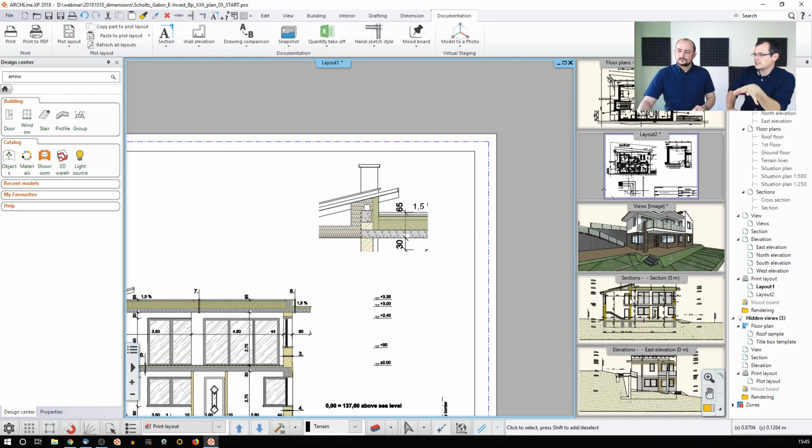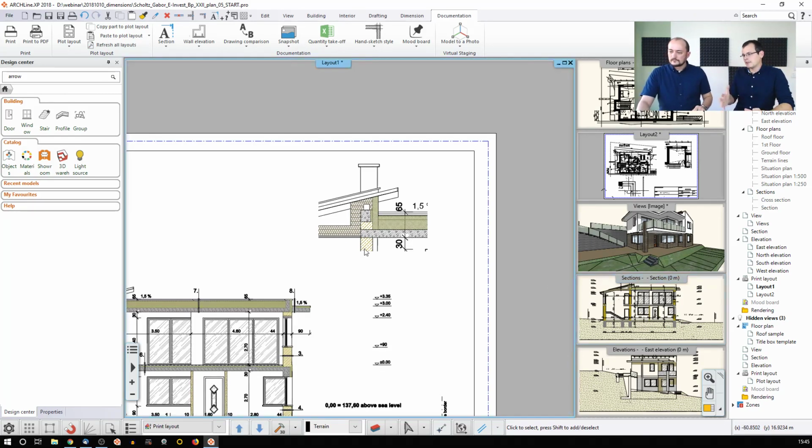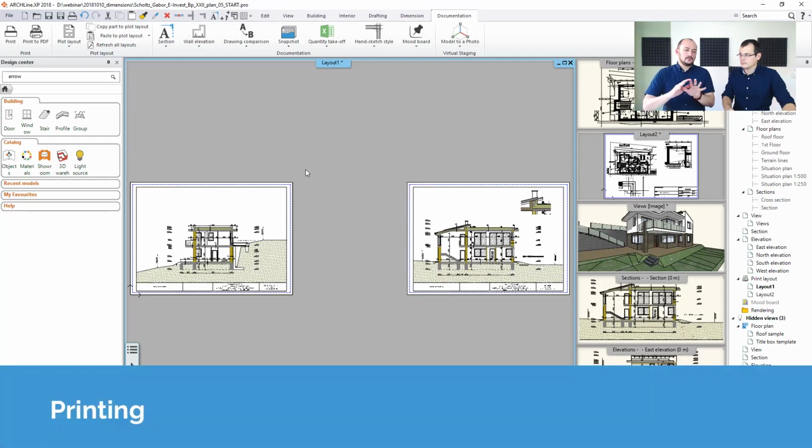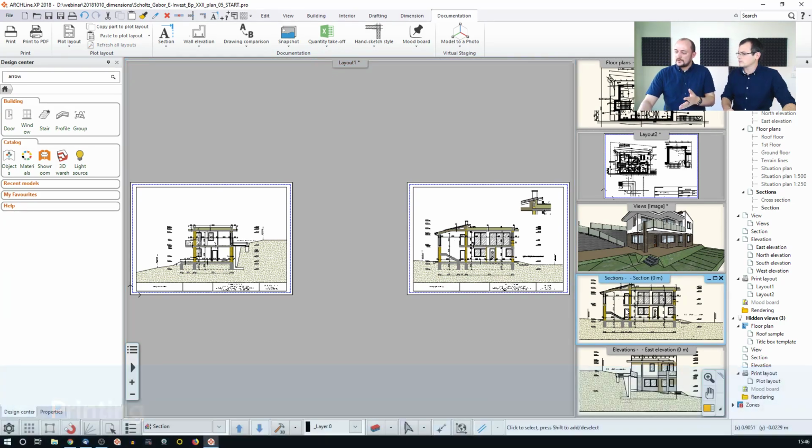Now printing might seem a very straightforward process, but there are a couple of things that we can show you, especially the print queue. So what do you do when you have the plot layout ready to be published? There are 3 different ways of printing. One, the simplest, the most primitive, is to print what you see. That means you have this content in front of you. This is not prepared for publishing because it has no title, nothing else, just the raw drawing.